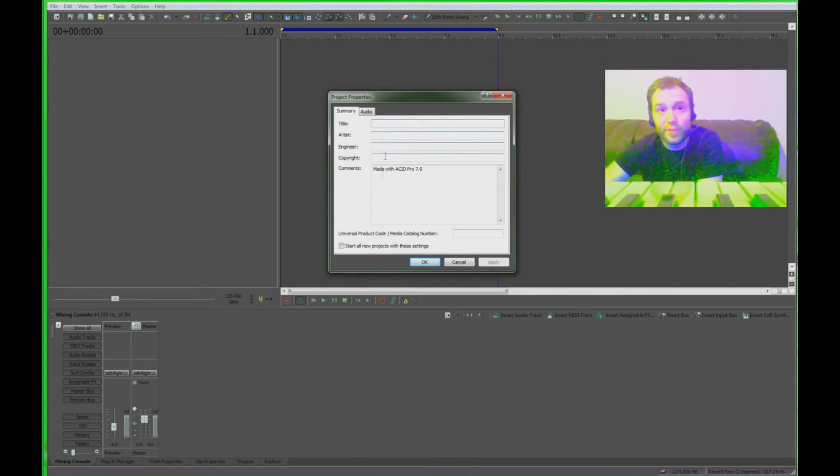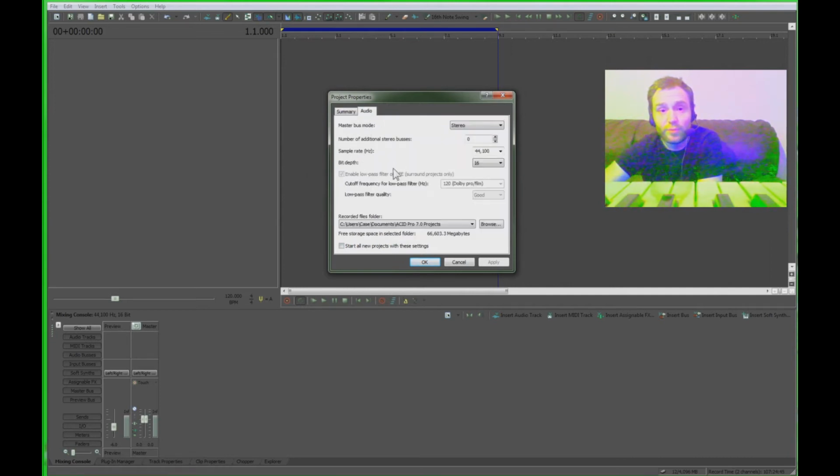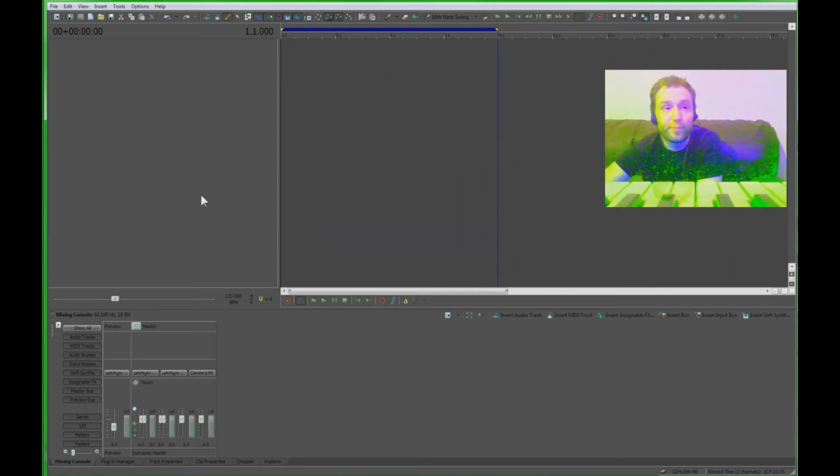you can change the metadata here, but it's this tab here that you want to click on, the audio tab, and that will bring up this part here. And from here, if you change the master bus mode from stereo to surround sound, you'll then be able to add surround sound effects into your project. I'll show you how that kind of works. So you can see now it has changed the master bus into four outputs on the master bus to create a surround sound with your project.